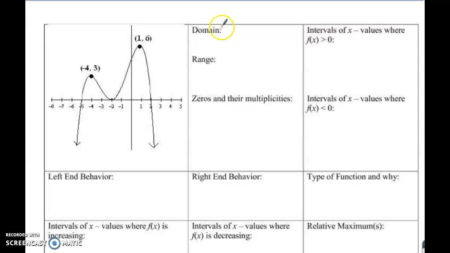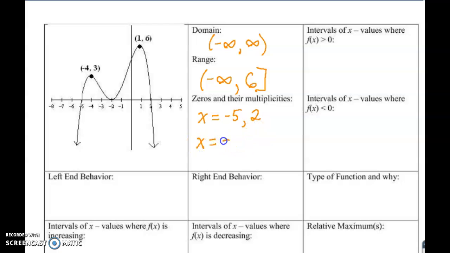So here's another one, getting you to practice. Now the domain is still negative infinity to positive infinity. But now, remember, read the graph from the bottom to the top. There's a highest y value. That happens at 6. Now look at your zeros. I'm going to write it in a sort of weird way. When I don't have a multiplicity or if I have a multiplicity of 1, I'm just going to write those answers. And then I'm going to write a separate line that x equals negative 2 bounces off the graph. So that's a multiplicity of 2.